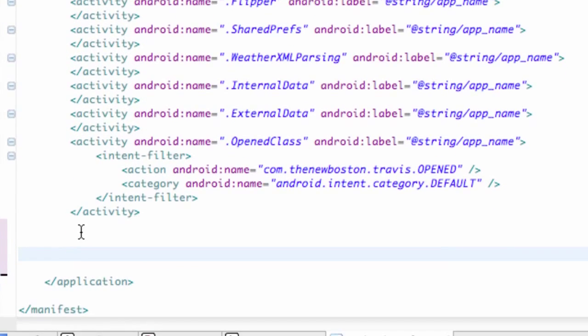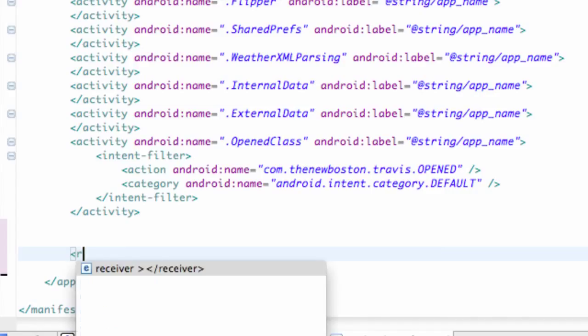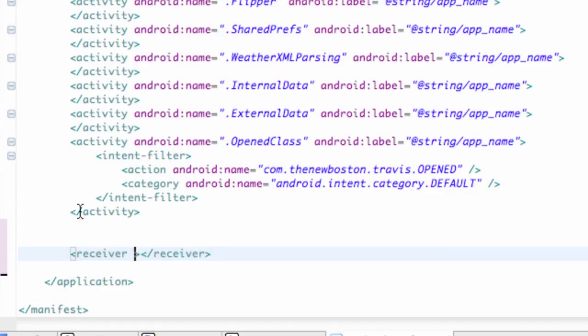So within our manifest here, within the application brackets, we need to set up both those classes. One is going to be a receiver, which is our widget, because basically it's a broadcast receiver that's going to receive updates, whenever we tell it to update and all that good stuff. So basically our widget class is going to be that receiver, and our other class is actually going to be an activity, but we need to configure it so right when our application starts, it's going to open up that activity. So again, the first one we need to create is a receiver, which is different because before we worked with activities. And again, we just need to call the name, so we're going to say android:name is equal to .PointlessWidget.